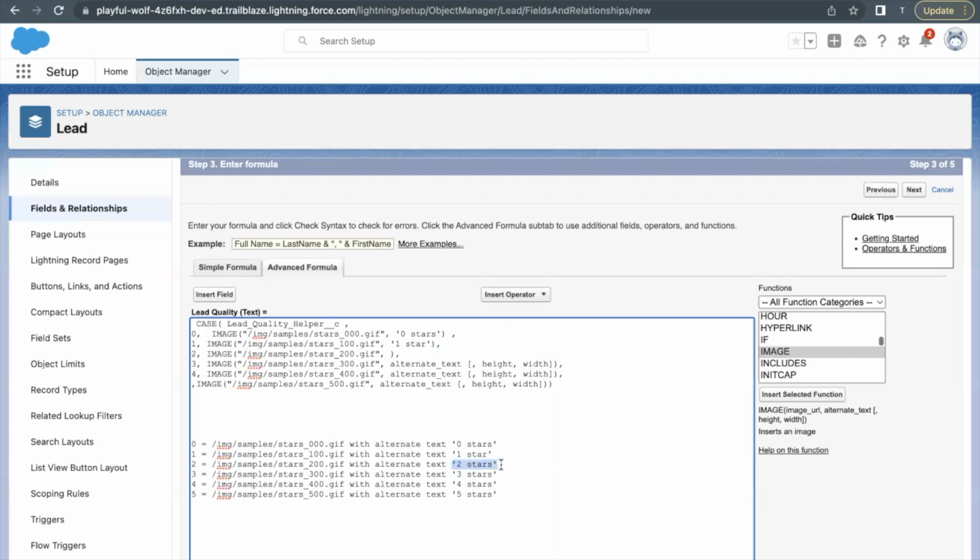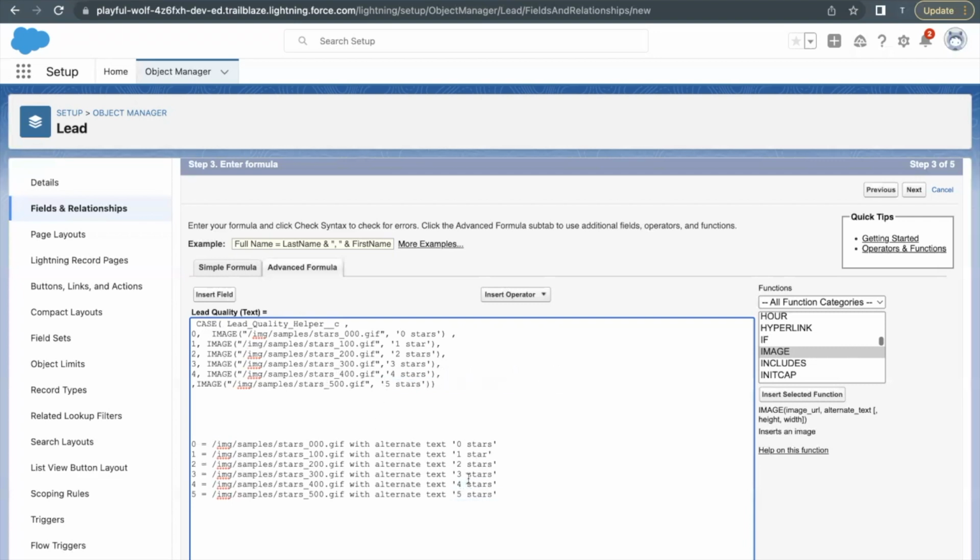It will be 2 stars. 3 stars. Be very careful with the brackets and commas, otherwise you will run into errors. And last is 5 stars. Just paste it over here.